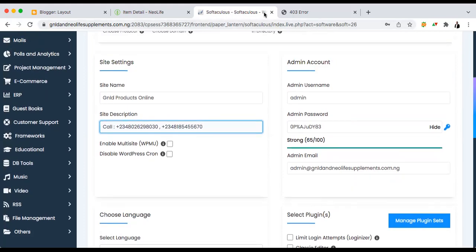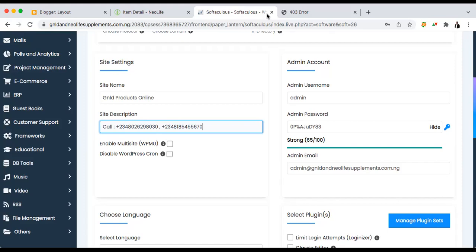Here again, I'm going to pause this. So I'm typing the username. You type your username and password. So I'm typing the password now. And immediately you type that, although it's going to send it to your email, keep it somewhere, please. It's very important. Anyway, if you forget it, you can actually reset, but it's still important. You don't want to be resetting every time.